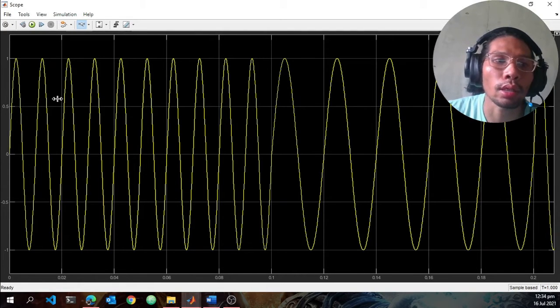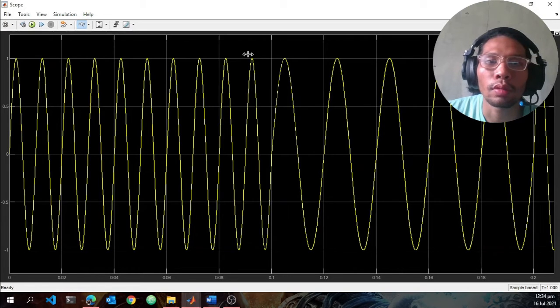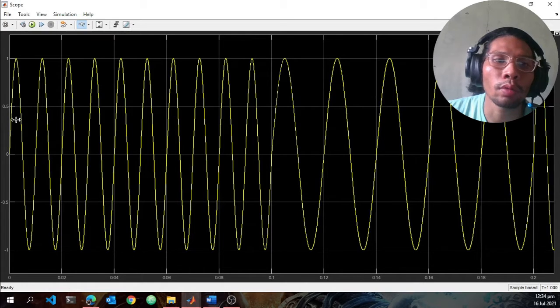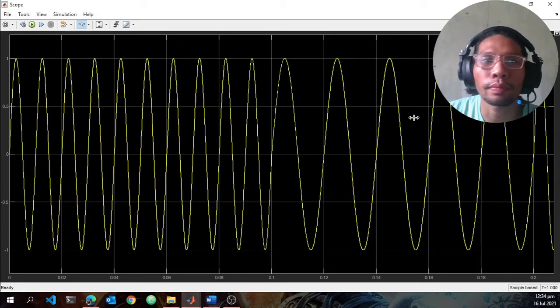By counting the cycles of the sinusoidal wave, we can see that the first set of cycles of the sinusoidal wave is 1, 2, 3, 4, 5, 6, 7, 8, 9, 10, which is for the high frequency, and for the low frequency, 1, 2, 3, 4, 5 cycles. So the FSK has an output of a combination of the high frequency and low frequency.